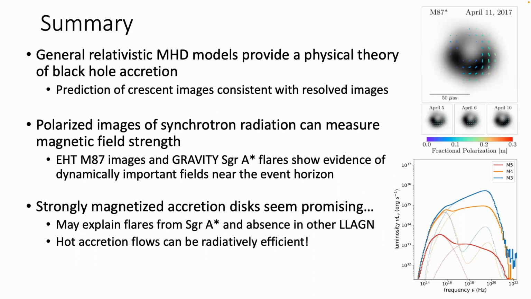And at least in our group, we're currently trying to explore what those models might imply for other systems and for flaring radiation. In particular, we would like to know what happens, how do disks transition between these two states of being hot accretion flows and thin disks, and what do thin disks actually look like in nature.